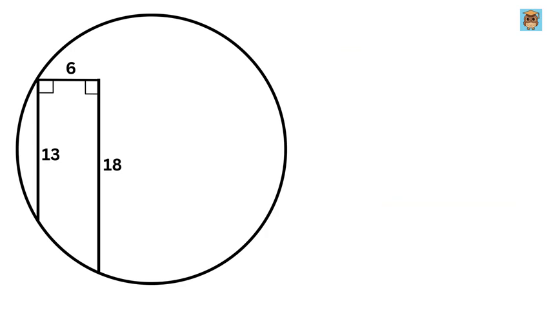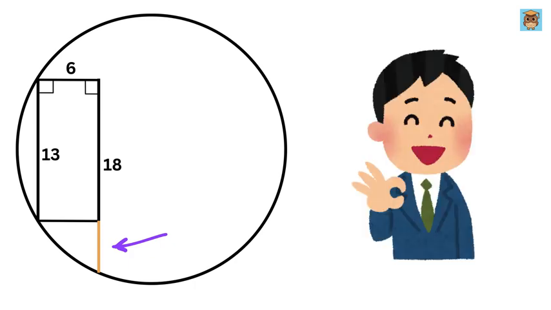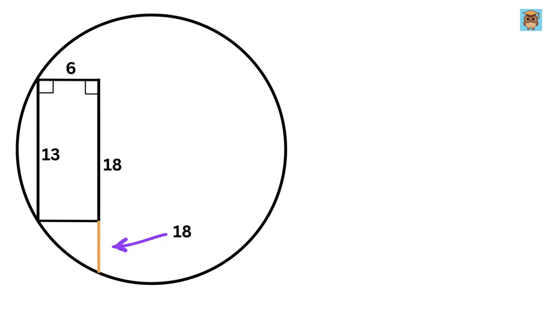Okay, in order to solve this problem, let us draw a line which will be parallel to this line like this. Now this is 13 and this is 18 units. So what will be the length of this piece? Yes, you are right. It will be 18 minus 13 or 5 units, right? Now let us draw this line and complete this chord. And let us label the length of this piece as h.